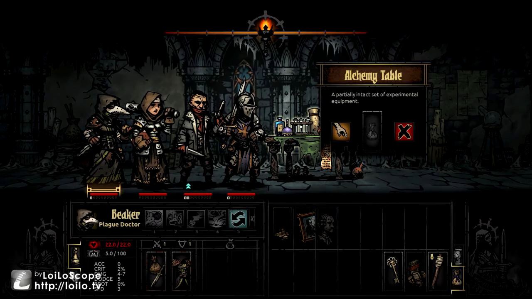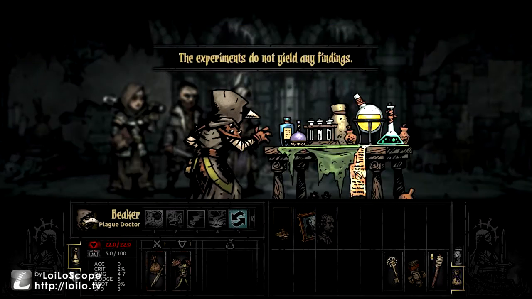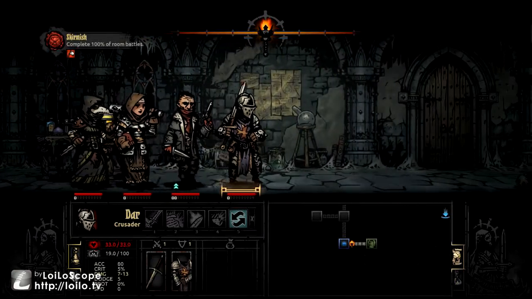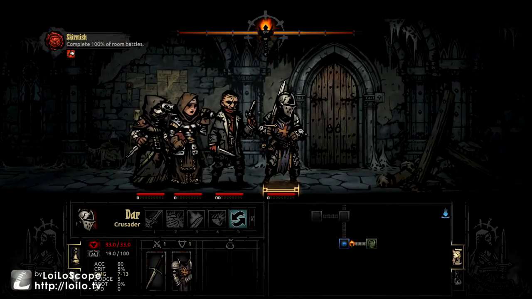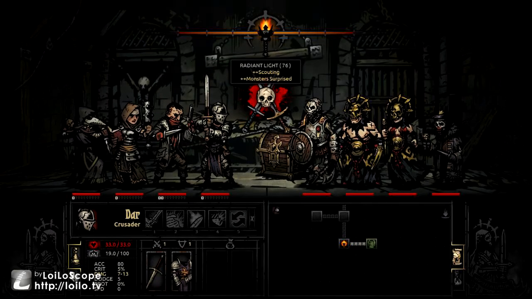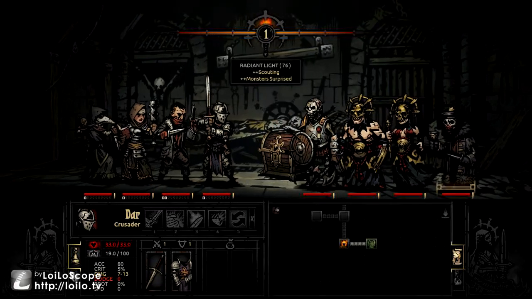And I think the Plague Doctor is best at alchemy tables, because he's kind of potiony. They're either going to be good, bad, or nothing. More often than not, they're bad. At 76, once light hits 75, that's when you start getting negatives. So before I go in a room, I always make sure I have 76 or higher.